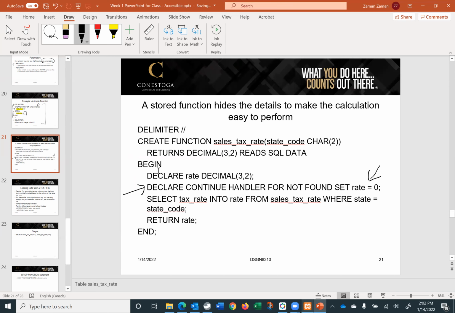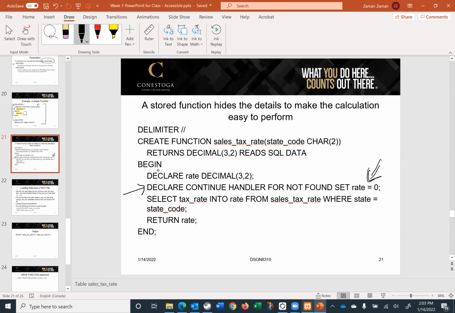Say if we look at a table with 10 rows, then we know what is there. But in a practical case, we might see hundreds or thousands of rows in a table, so we may not know if it is there. And if you write a procedure without error handling code, it will probably end up in a deadlock situation and keep trying to find that, or maybe end up with no results, which might confuse you. So it says if there is no rate, then the rate will be 0.